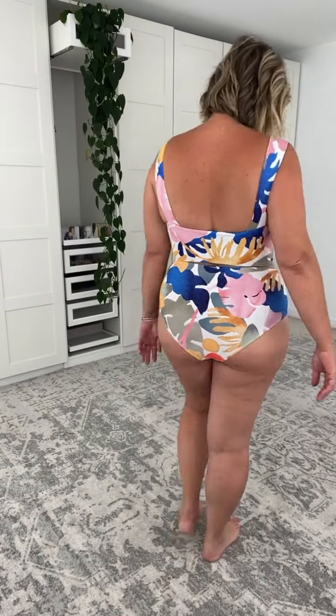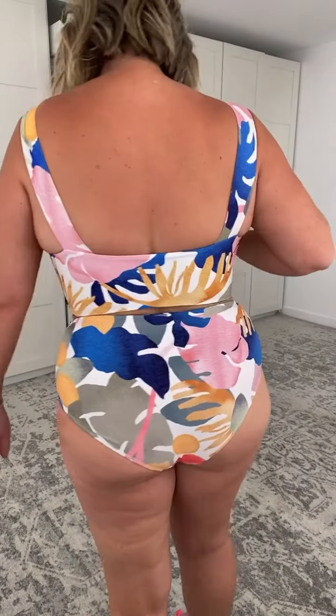We've got lovely coverage at the back, a beautiful high rise which is going to accentuate your curves, bringing the observer's eye right up here — which is often for most of us our smallest part. Now let's look at this top. This is probably the least supportive, even though we've got two beautiful layers of fabric. Don't forget, all of Alulu Swim's fabrics are sustainable. This is probably my top pick as far as breastfeeding is concerned — beautiful easy access, and your beautiful baby will love this fabric. We've got a beautiful band across here. This top is all about comfort.